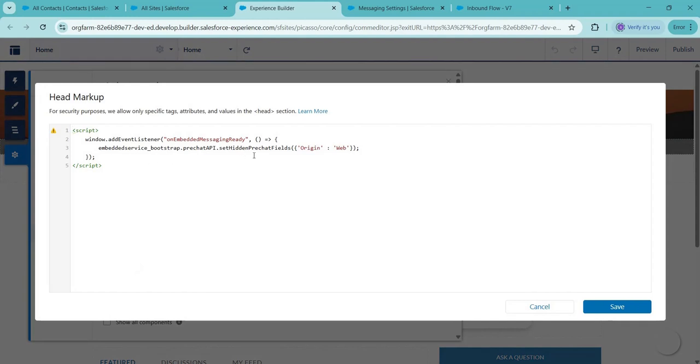To set the hidden pre-chat values, we give the field and value. I have already added origin. Now I'll add type. Value of type, I'm giving service.